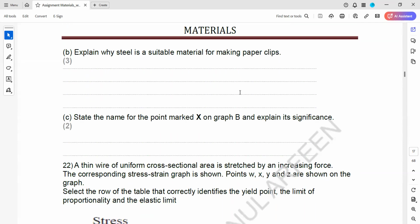Explain why steel is a suitable material for making paper clips. So what is the reason why? You just have to refer to the properties.